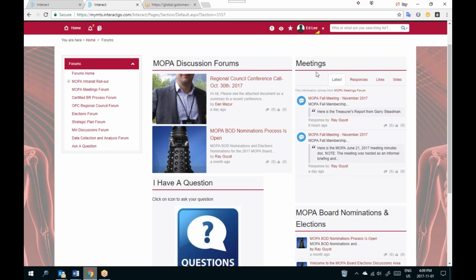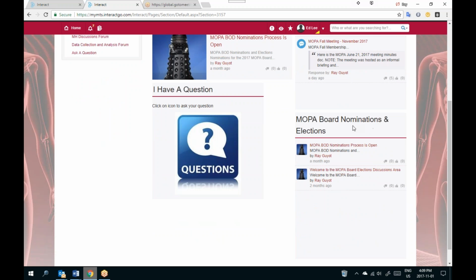We've also created, for ease of access, a couple windows here. This is specifically for meetings. And what you notice here is a discussion thread was created for the MOPA fall meeting of November, where people have posted information. This is where the agenda, the meeting reports, the minutes, any information that's provided can be found. We'll also talk about RSVPing in a second or two, when you want to indicate your attendance through a calendar or through the forum itself. So that's very convenient.